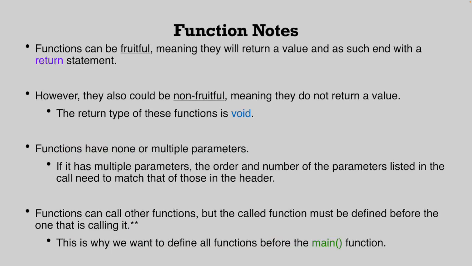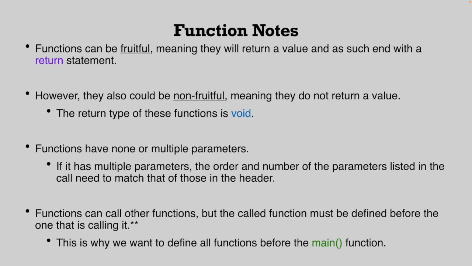So functions can be fruitful or non-fruitful. What that means is when we saw the return statement, talking about returning something, that's a fruitful function because it's giving something back to the caller. But non-fruitful functions means it's not giving anything back. And for these kinds of functions, your return type is going to be void, and there's not going to be anything returned.